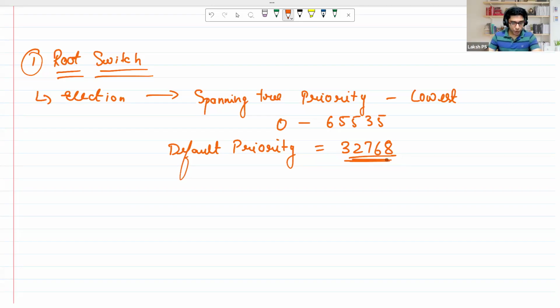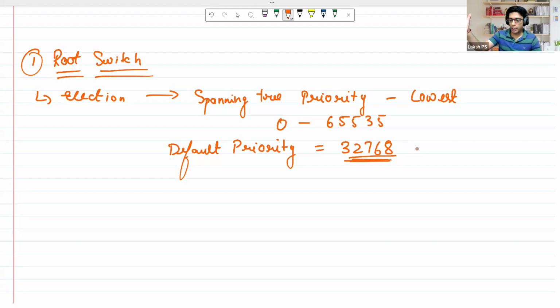Now, my question, no one has asked me this, but I am asking you: why is the default priority of spanning tree 32768?